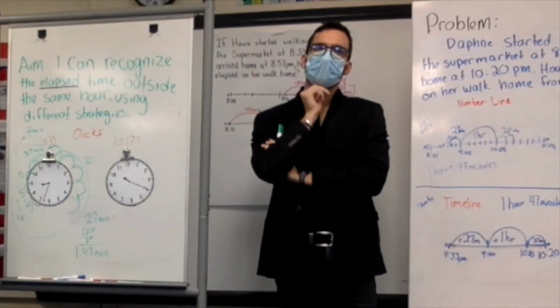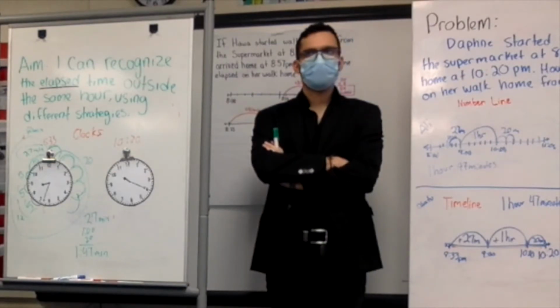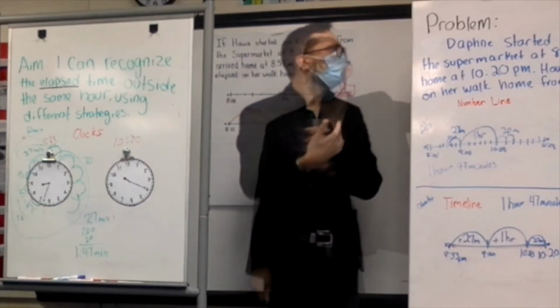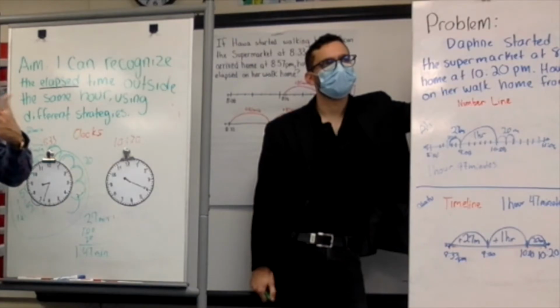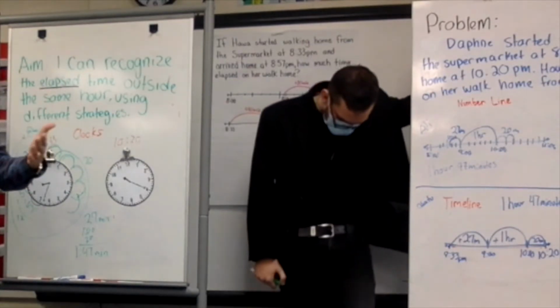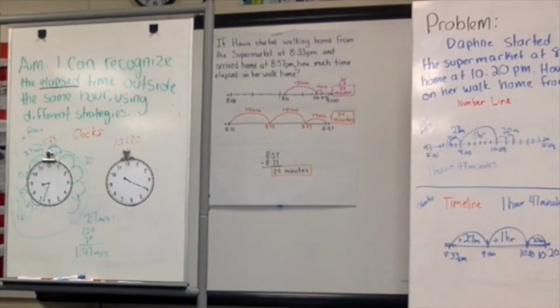Did anybody see any similarities between the clock and the number line? On the clock, you have to do skip counting, and on the number line, you also have to do skip counting. What would be an advantage, guys, that you believe there is by doing this type of problem different ways, Yomar? I think it would be an advantage because if you're not sure that's the correct answer, you could check it with other strategies to make sure it's the correct answer. Very good. Excellent answer. I love that response.